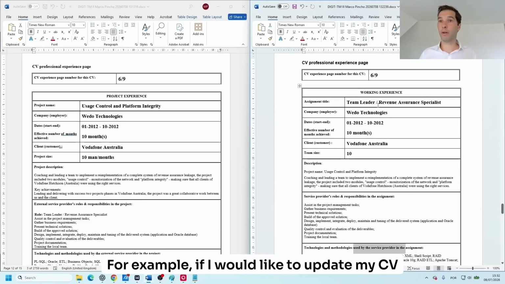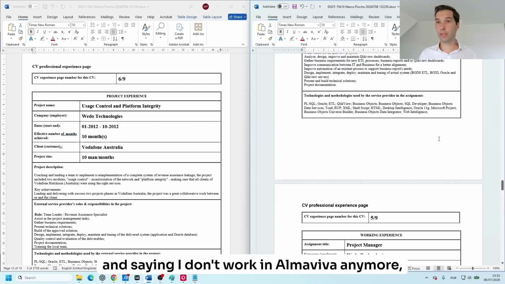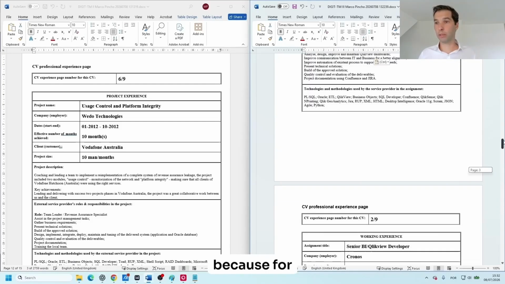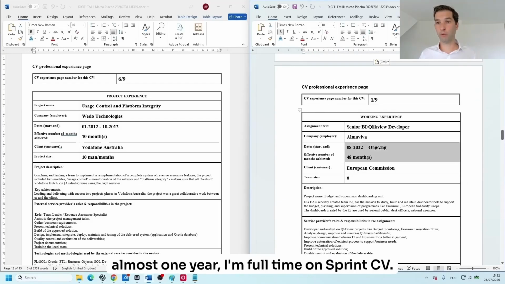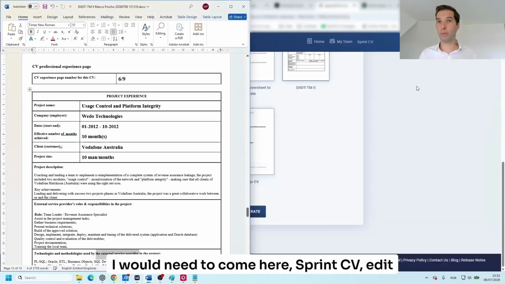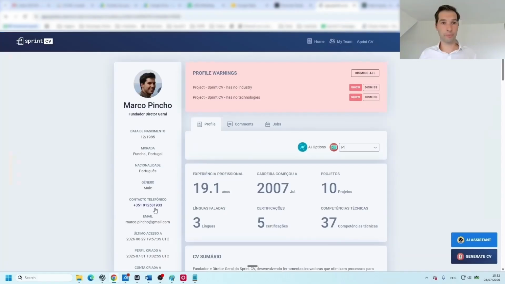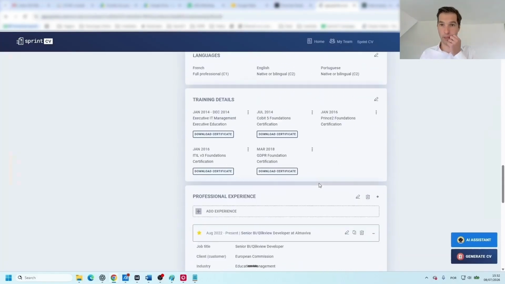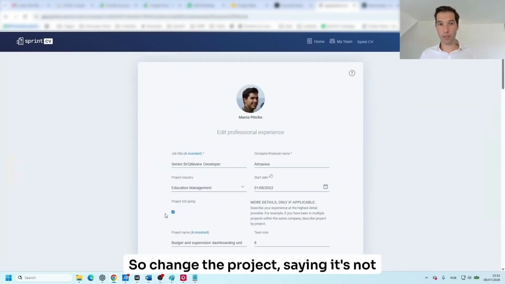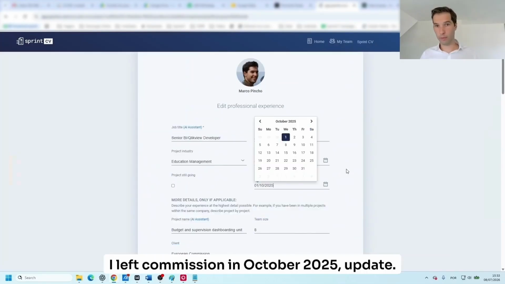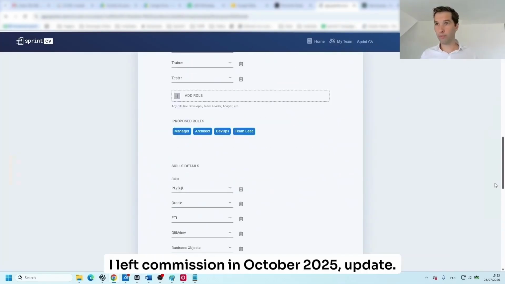For example, if I would like to update my CV and say I don't work in Almaviva anymore because for almost 1 year I'm full-time on Sprint CV, I would need to come here, Sprint CV, edit profile. So change the project, saying it's not ongoing anymore. I left commission in October 2025. Update.